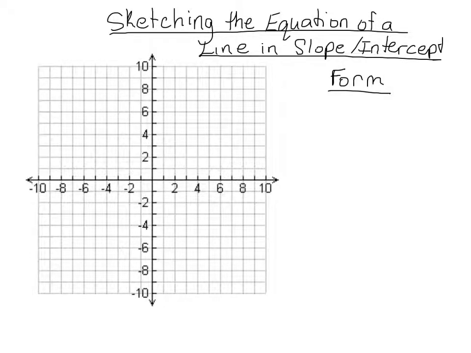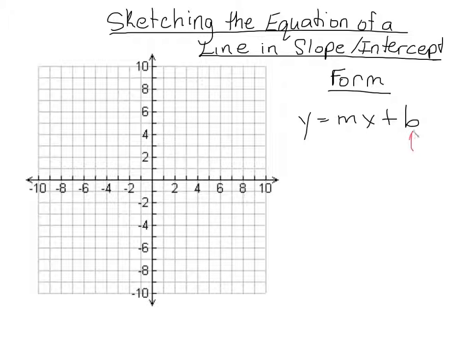In this video, we're going to talk about how to graph a linear function when given the equation in slope-intercept form. So let's look back for a second at what slope-intercept form is. You may have seen this before, most likely you have. y equals mx plus b. So y equals mx plus b tells you a few things about a line.